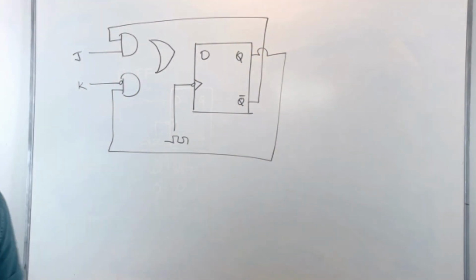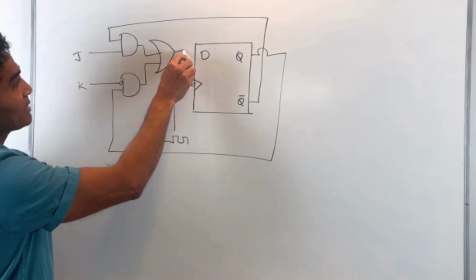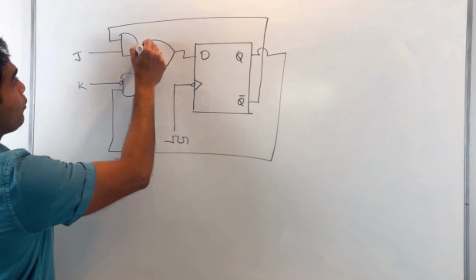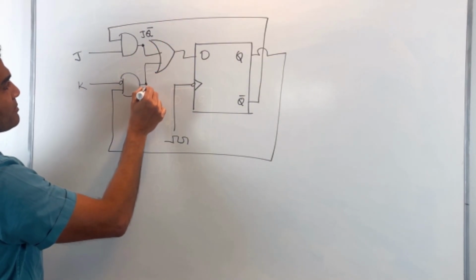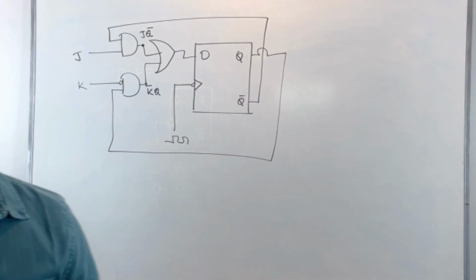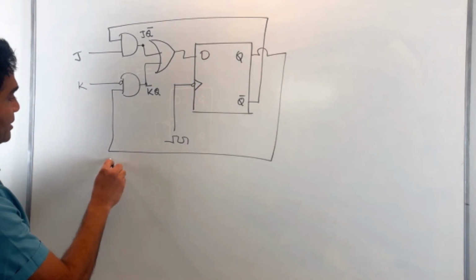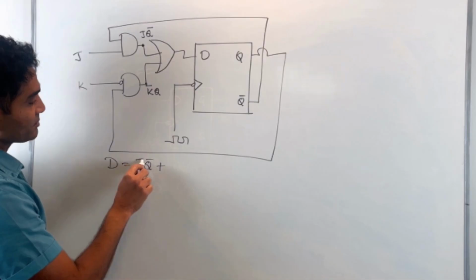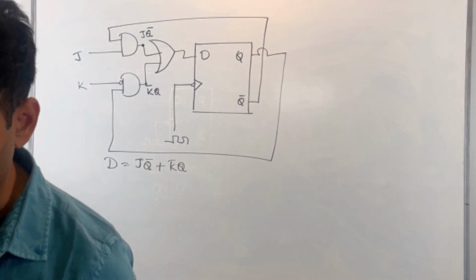And we wanted to analyze this circuit. Of course, we need to complete this. So the outputs of these two go into this OR gate, and the output of the OR gate goes into the D. Okay? And we know that the intermediate output here is J Q prime. The intermediate output here is K prime Q. Right? And both of these are ORed together with the OR gate before they are passed on to the D. So in other words, my D input is simply J Q prime plus K prime Q. And we wanted to derive the characteristic table of this flip-flop, which we did.